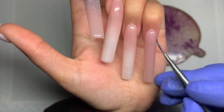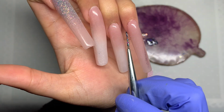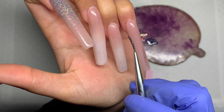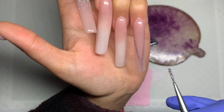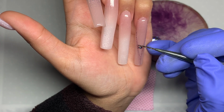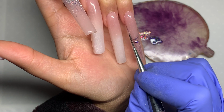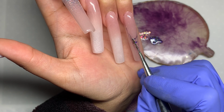So moving on to the next finger. For this one, I definitely wanted to do a French tip using that beautiful purple, and you guys will see on the second layer how stunning it is. It has some beautiful bluey green iridescent flakes in there, and against such a dark color, I feel like that just really stands out.